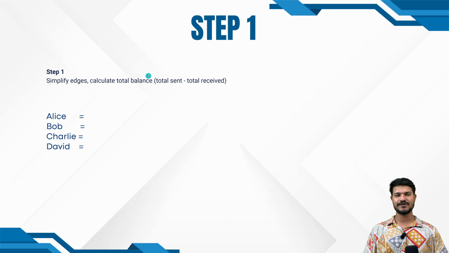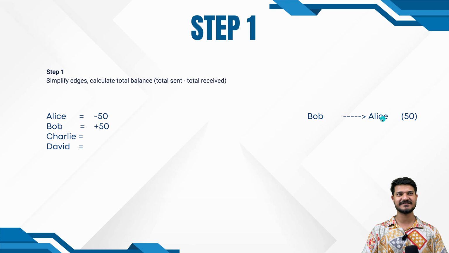So step one, of course, minimize the transactions. Let's say I have this transaction, Bob pays Alice 50. For each person we have their balance, they'll start at 0. For each transaction we'll update both of them, Bob and Alice. Bob, since he's paying, we'll update the balance of Bob by plus 50, right? And Alice is paid 50. Of course Bob has made a transaction to Alice, so we'll update the balance of Alice by minus 50.